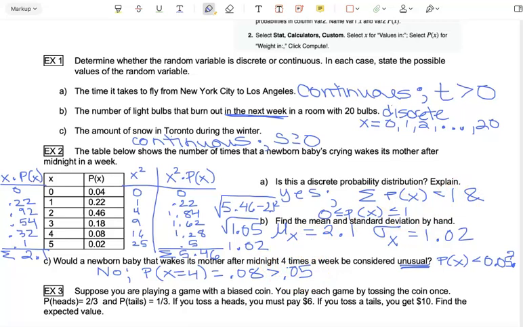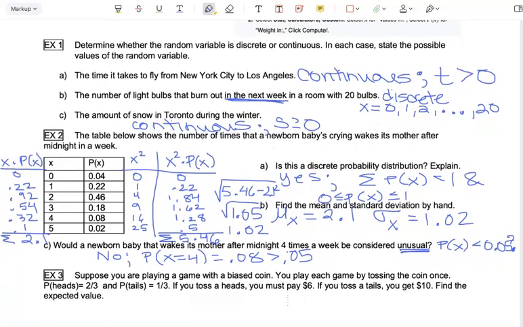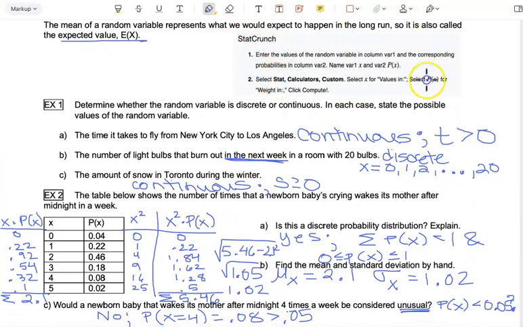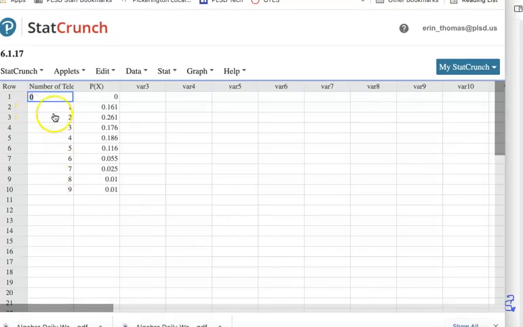All right. Next, I'm going to show you how to do these calculations in StatCrunch. So I'm going to go back up so we can see the directions here. So you can use StatCrunch to check your work by just typing this table into StatCrunch by hand if you would like. I am pulling up the data from number 17 in the textbook, which is not one assigned to you for homework, but this is just data that's already in there for us.